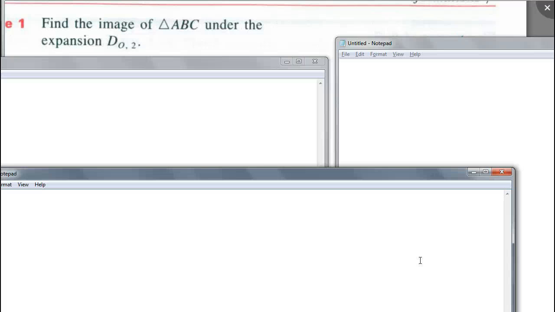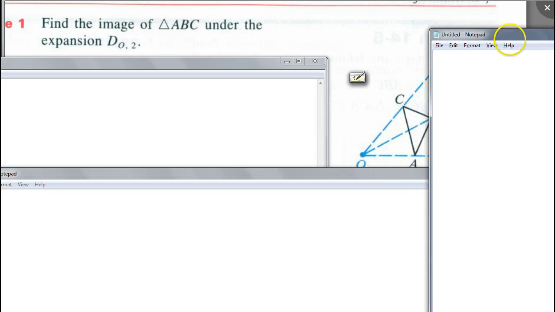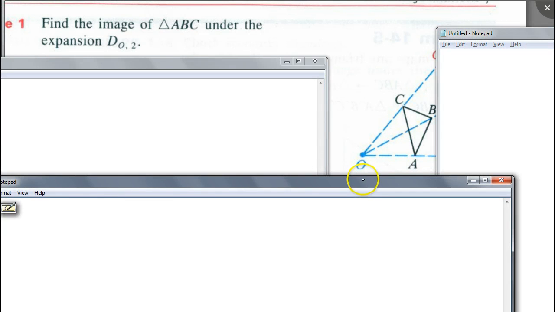So here is the picture. We got a triangle ABC, okay? Now, look at the definition that you just wrote down. Look at the value of k, because the value of k is what decides whether we should go to the first definition or the second. Which one do we use? The first one or the second one? First, because k is now positive. k is positive, so we use the first definition.